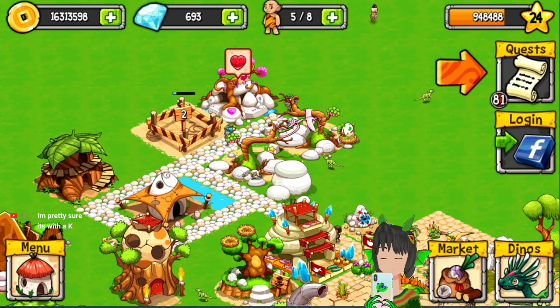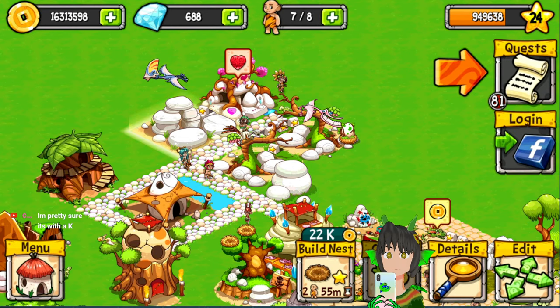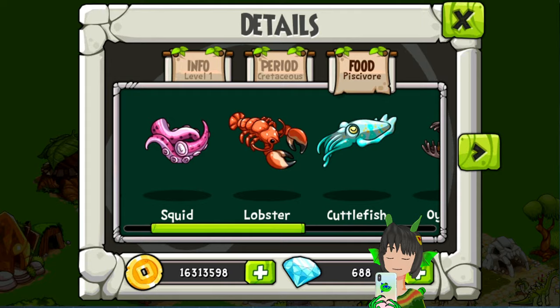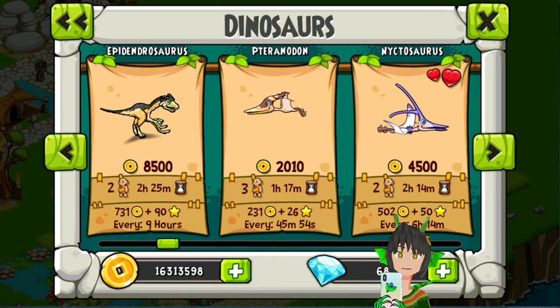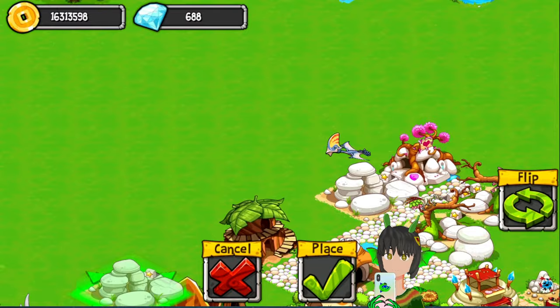God, I love the Pteranodon. It's probably gonna be my favorite dino. Right, we got Tapejara. Right, Tapejara had a huge head crest, which was probably brightly colored to attract mates. So it's a piscivore, very interesting, because now we know it actually ate fruits, not fish. But like, who would have thought? Like, pterosaurs being piscivores was usually the norm. Turns out, like, not everyone was like that. Who could have guessed?